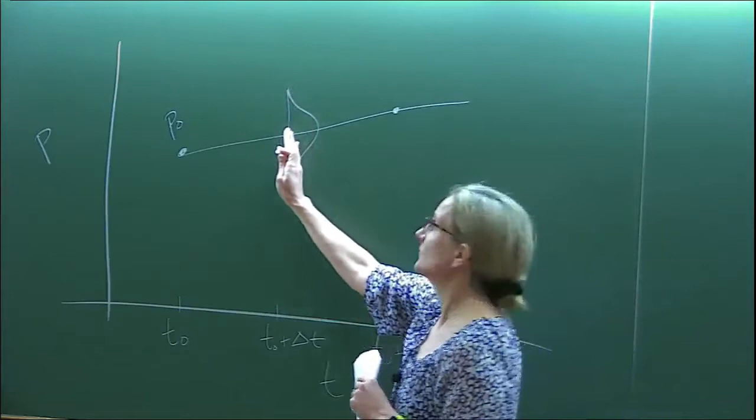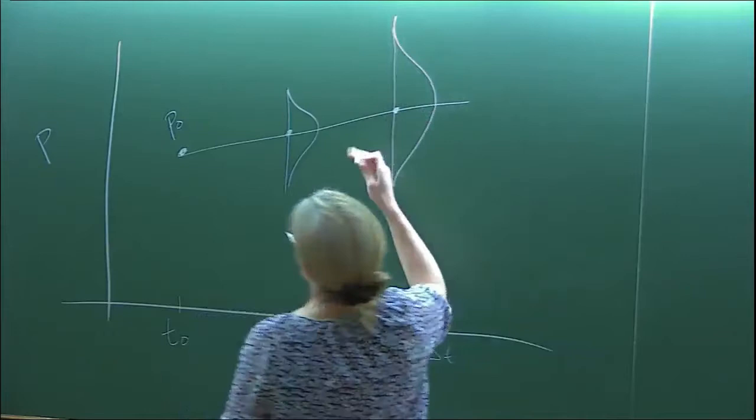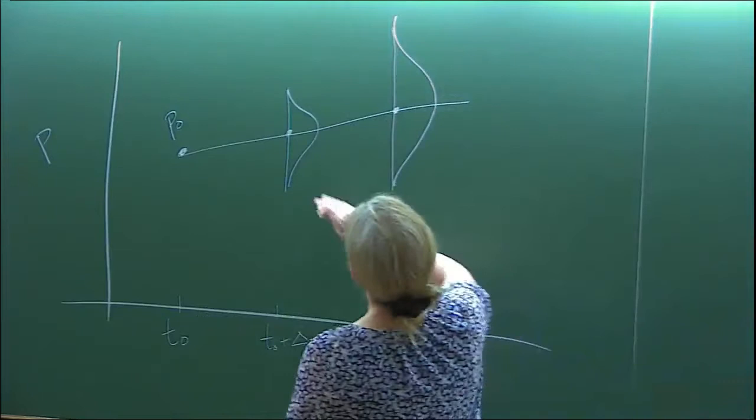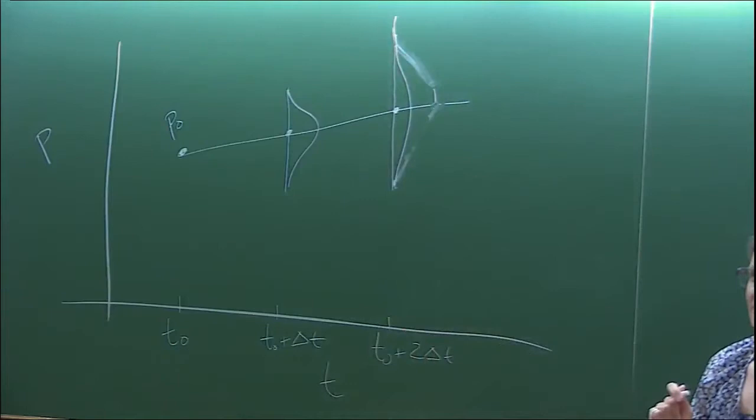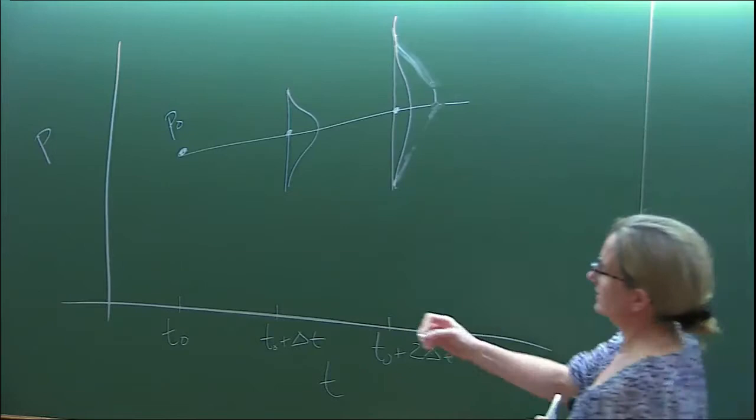And there could be a whole distribution of p values here. So out of the board is like a probability density function. So p could be like this, and then at later times, this shouldn't actually be bigger, just wider. Yeah, everyone okay with my 3D diagram there? So this is the kind of process we're going to track. We know what P is at a certain time, and then as time goes on, there's a spread of probabilities.